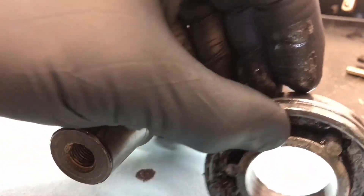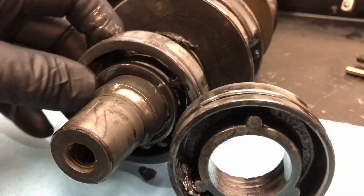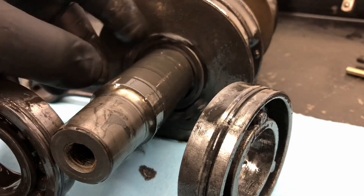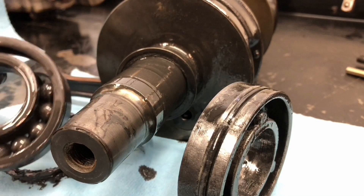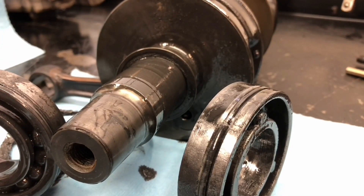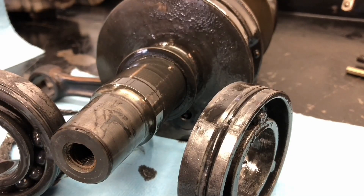Here's our oil seal, and wow, look at this — it's spun the bearing right on the crankshaft. So no wonder this had a performance issue, because every time the bearing would lock up it would try and stop the engine, or succeed at stopping the engine. That's probably the worst PTO bearings I've seen in quite a long time.